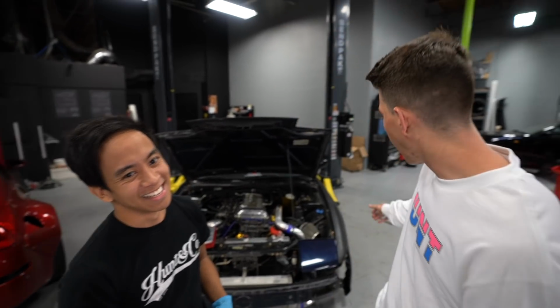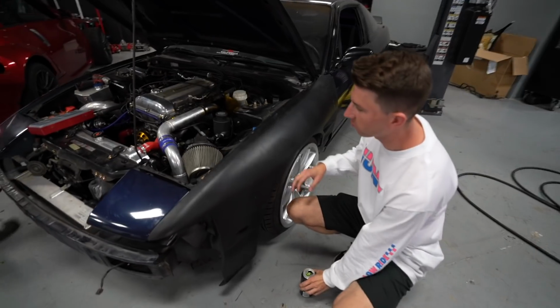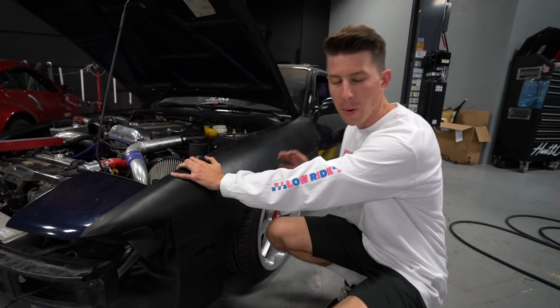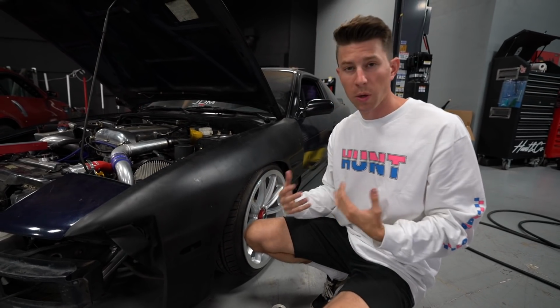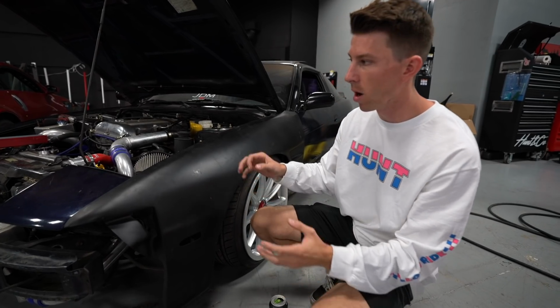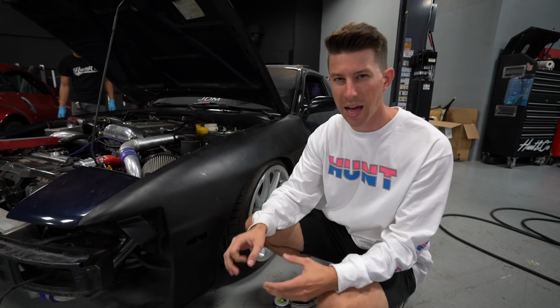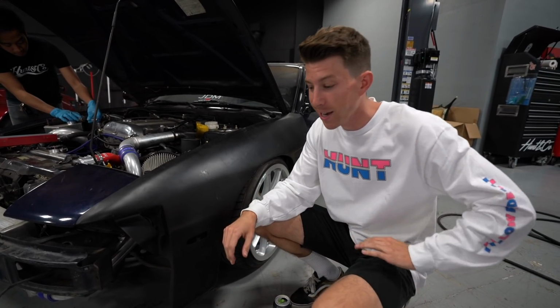So we're gonna be diving in right where we left off yesterday. As you guys saw yesterday, we left off with this front fender only connected from the underside of the hood, and we have one bolt up here by the hinge. The reason why we did that is because the front bumper, I don't know exactly where it's supposed to sit. I'm not really a 240 guy, but I'm learning. So because of that, we're gonna mock up the front bumper and the fenders kind of at the same time, just so we can know exactly where they're supposed to marry each other. That's our logic behind it.